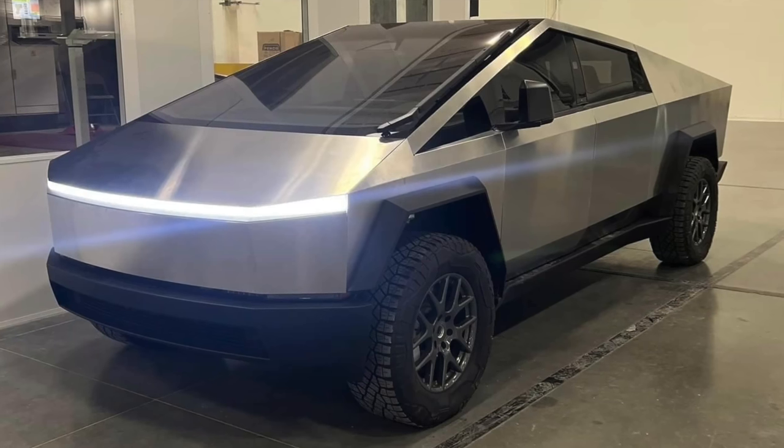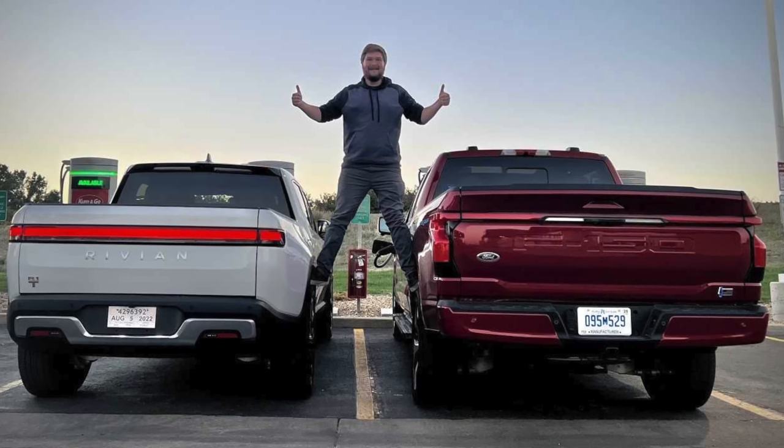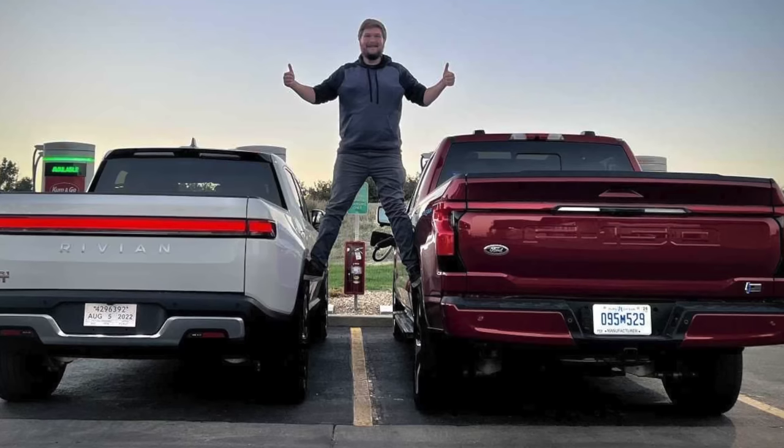Why hasn't Tesla built the Cybertruck yet? We're halfway through 2022 and they're saying maybe next year. They haven't even launched the 4680 Model Y on the configurator — they've started building lots of 2170 Model Ys because 4680 production is going so slowly. Coupled with the high demand for the F-150 Lightning and the Rivian R1T, both of which are building 300-mile range options, Tesla will likely prioritize production ramp over high range. That's why I don't think the Cybertruck will go much further than a little over 300 miles — it requires twice as many cells as the Model Y to get there.